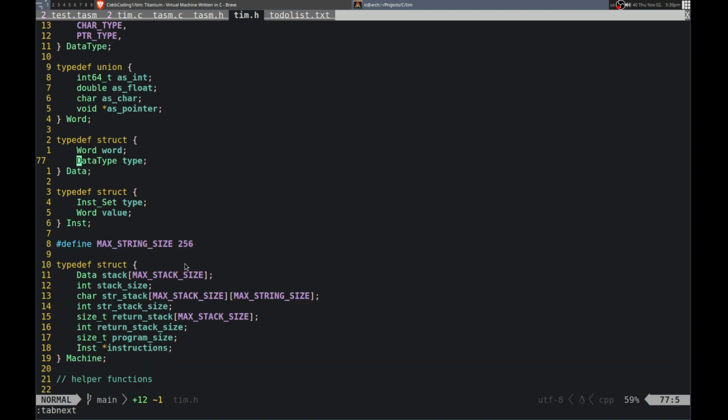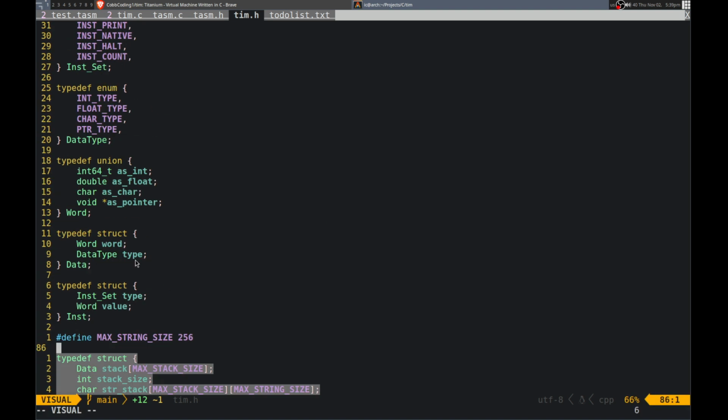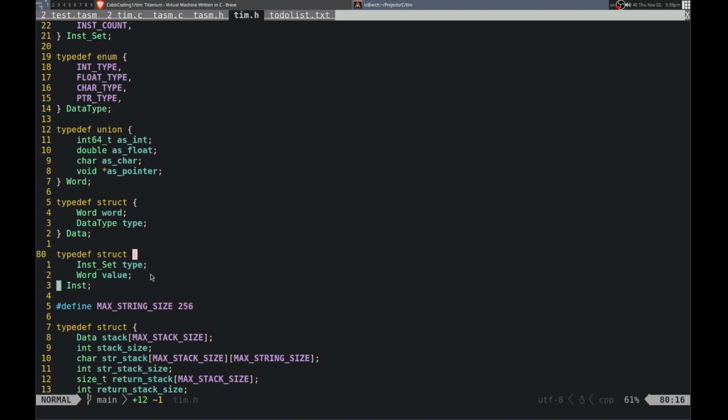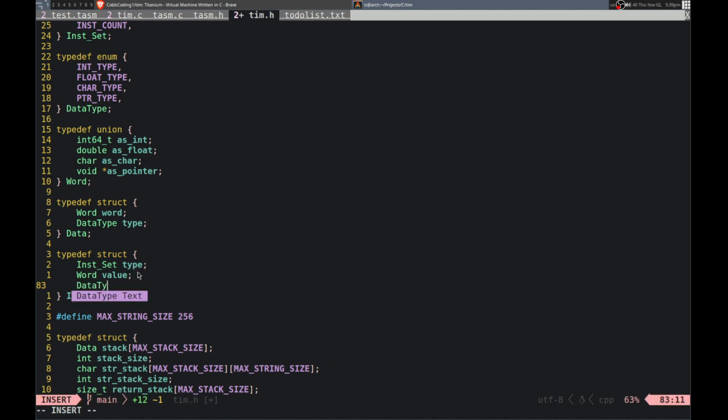Yeah, so we actually don't put it on there. We need to add that to the instruction. So in the instruction, we need a data type as well. And we'll just call it data type, like that. Because we have the type, so this should probably be called instruction type or something, but I don't want to go through and change it for everything. So we'll call this data type for now.